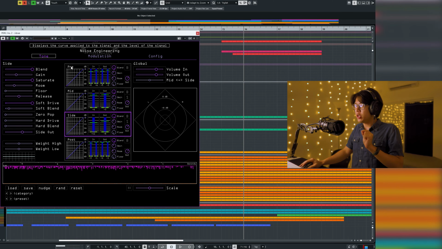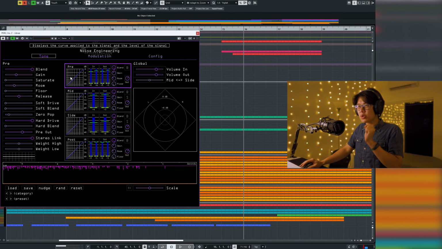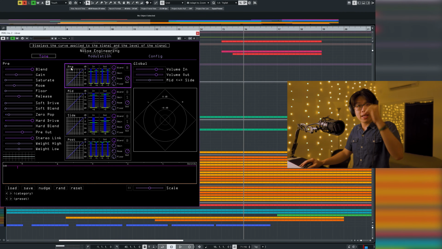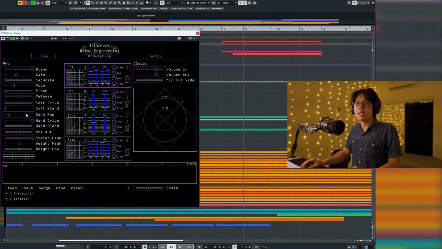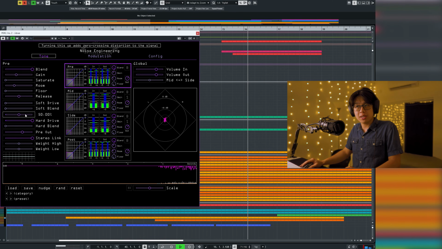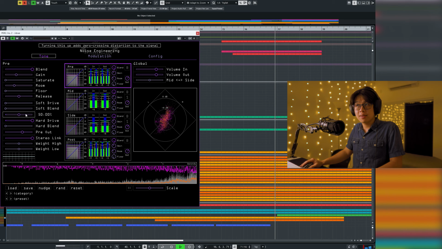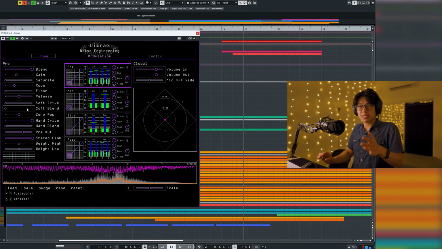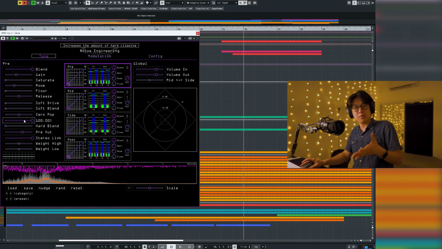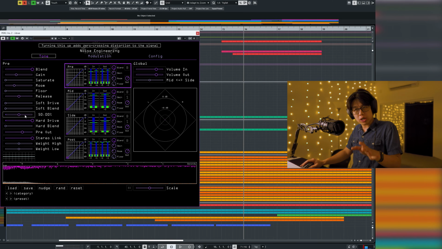You might also notice that there is some sort of distortion happening. And that's going in the pre-stage, meaning before any of the processing, I applied a few effects. One of them is Zero Pop. So if I turn this up like 50%, you probably hear this a lot in EDM production. So this kind of distortion is something that's really relevant in the electronic music production world.